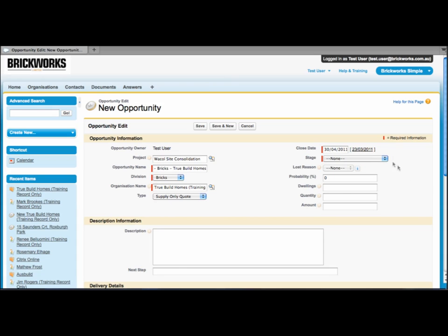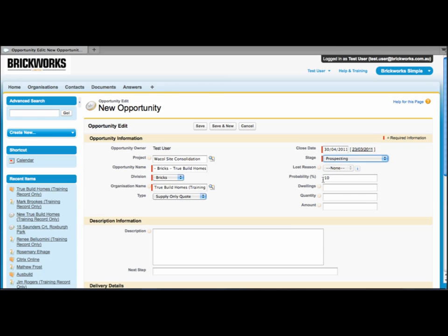Now, related to your opportunity, we also want to enter the stage. The stage represents where this opportunity is at in terms of the sales cycle. So that could include that we're in early stages like prospecting or qualifying the opportunity, or we might have progressed to later stages such as verbal acceptance. And once it's closed, we can either set it as sales closed slash grow account, or in the case that we've lost an opportunity, we can set it to close lost.